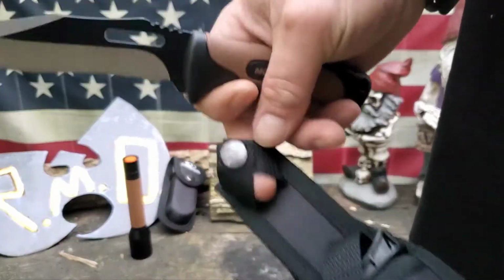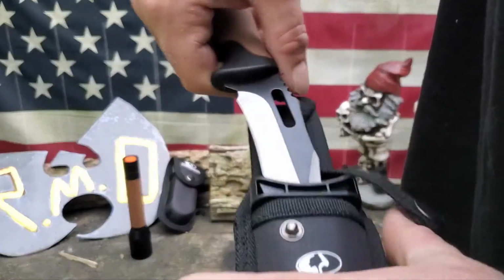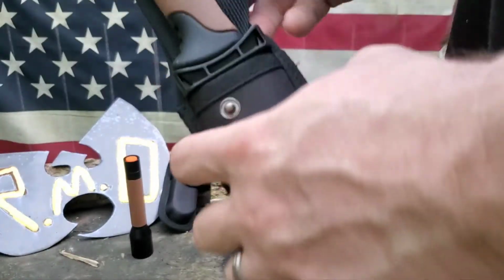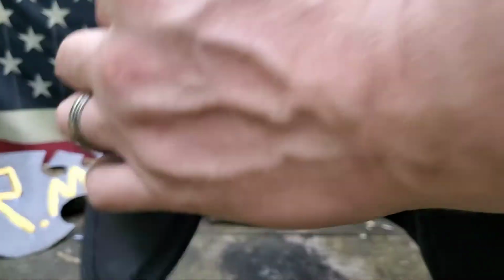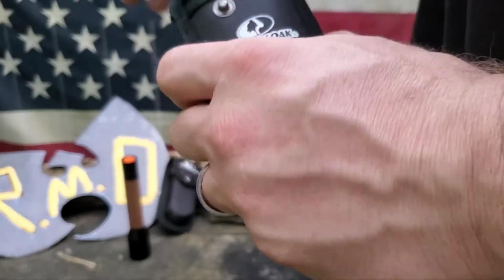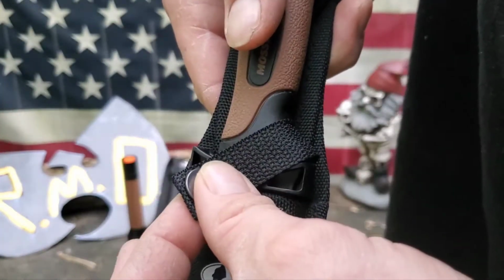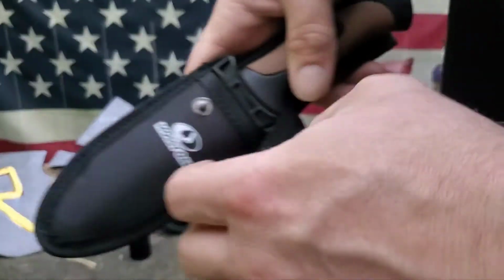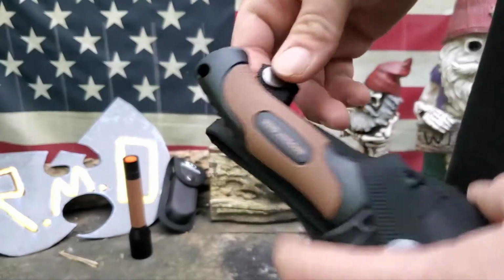Got a button snap for a cross. You got your button snap for the top of your handle. I'm already getting annoyed with this strap here. So, this strap is right-handed. I'm not understanding that. It doesn't go across the finger guard. So I guess this is for a left-handed person, see? How it goes over the finger guard there. That's how that's supposed to be. So we got a left-handed knife. That's different. There we go. And you got this other one.